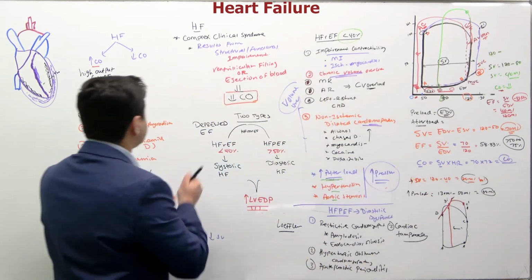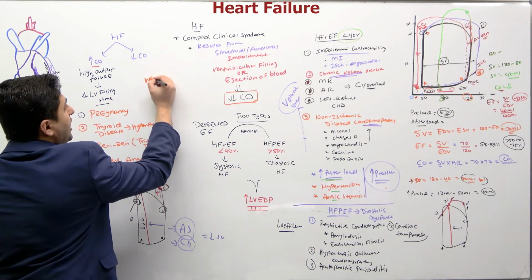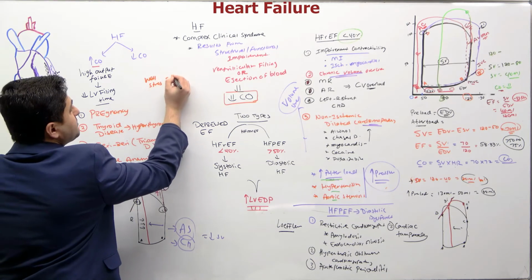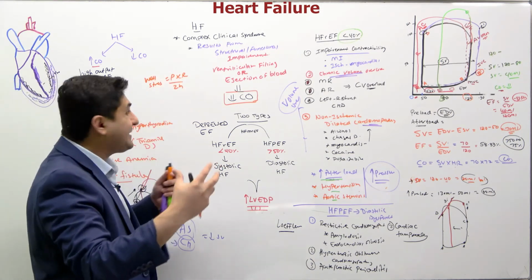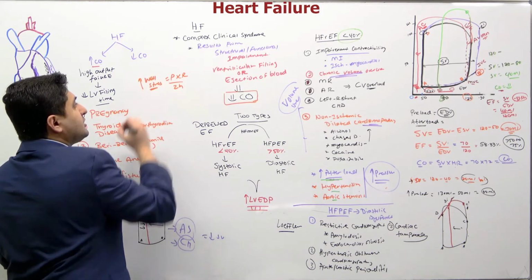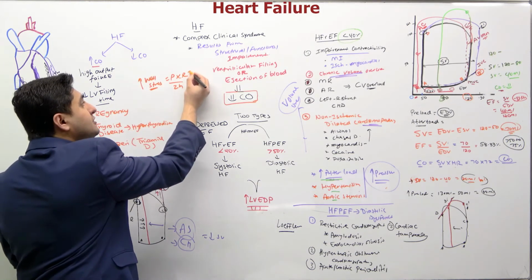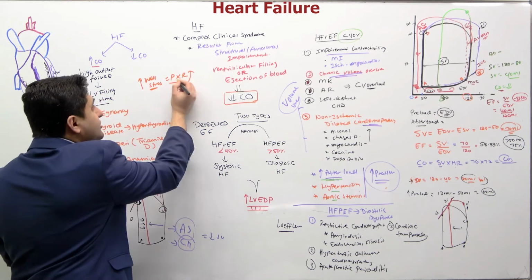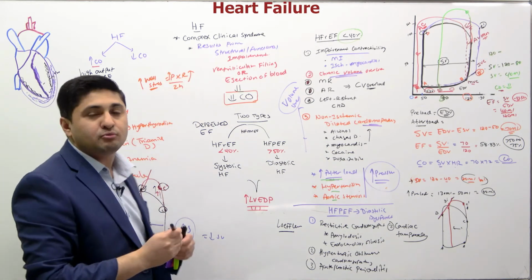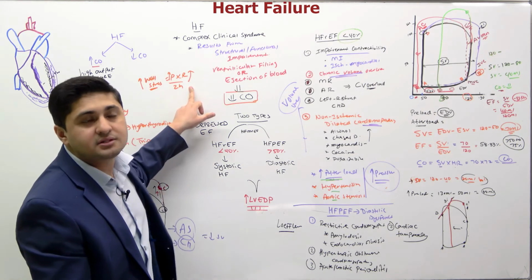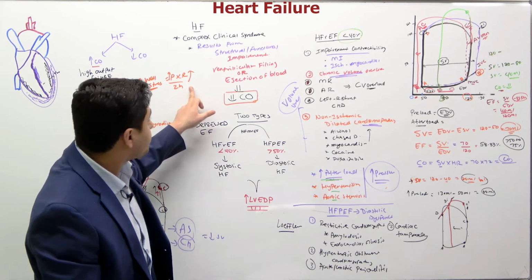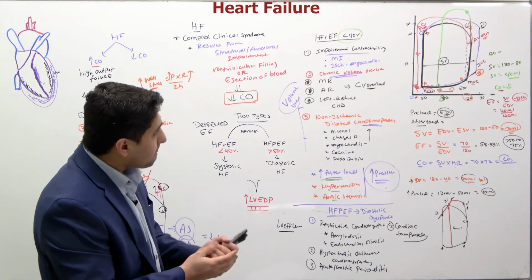What does Laplace's law say? He says wall stress is equal to what? Pressure times radius over 2 times thickness, right? When there's more increase in preload, that means there's more stress on the wall, right? That results in an increase in radius, and that directly provides more radius, which is also going to generate more pressure. So that is what it means, right? You've got to remember, this is a very, very important concept, all right?